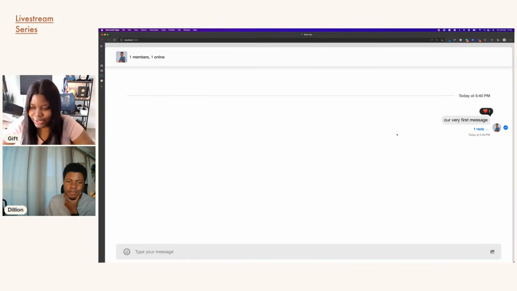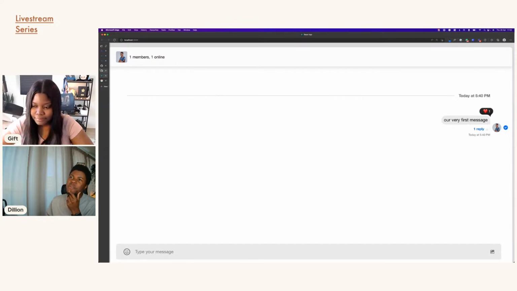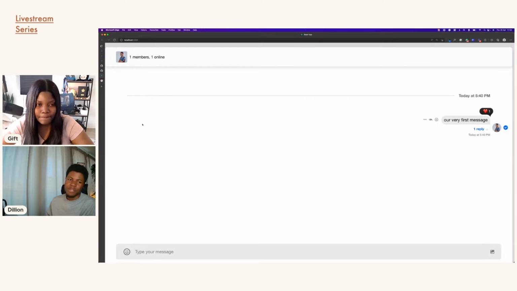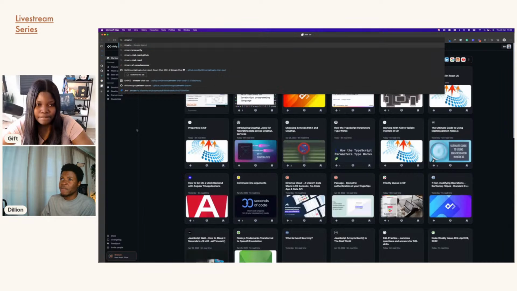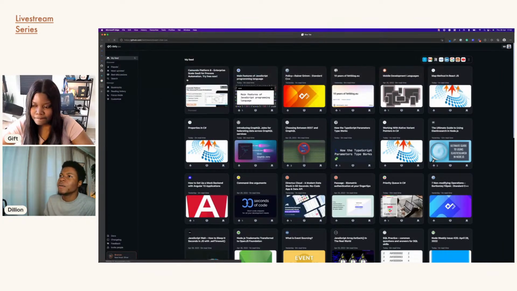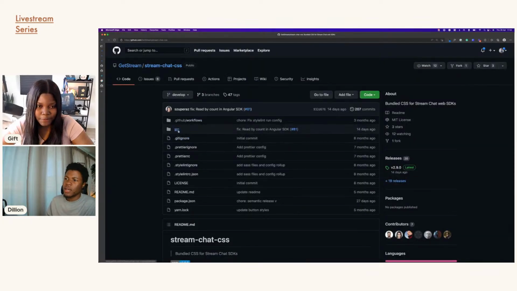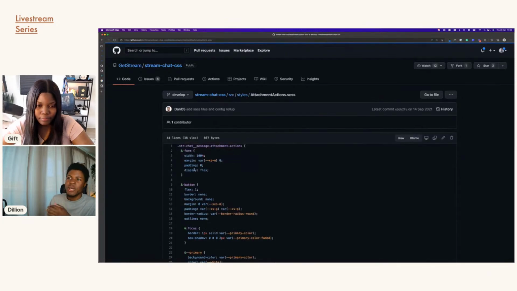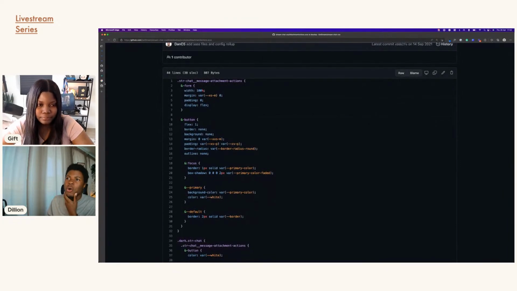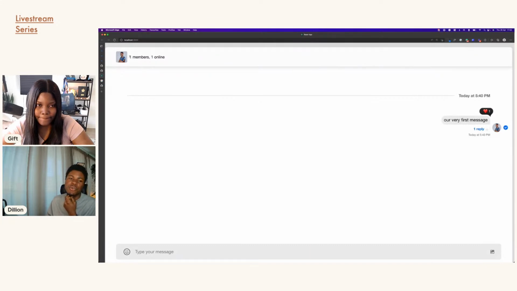Then the other question is, can custom styling be applied to the components? Yes, we can, and we won't really have the time for that. But there are two ways you can customize style. First, we have the Stream CSS, which you can overwrite. I think we also have an open source repository for that. So these are the CSS files here, and you can go through them and overwrite any of these styles as you choose, or you can choose to create your own component. For example, if you want to create your own channel header, you can do that. I think I would also show us how to create a custom header. But you can either create yours or overwrite the Stream styles. Of course, to override the Stream styles, you must actually know what style is doing what so that you can overwrite it.